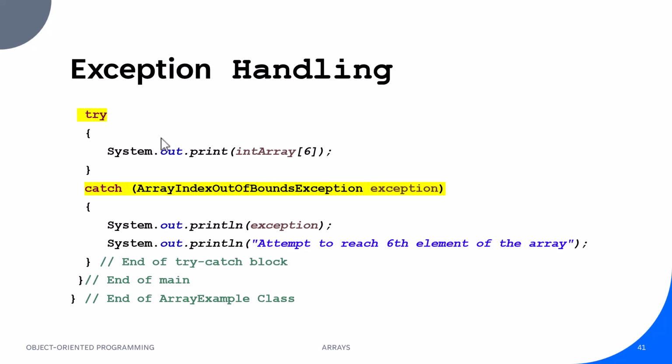And we put this code into a try catch block. And within the catch, we specify the type of exceptions that we expect. Now, this is a simple example, but in reality, we may expect a number of different exceptions, and we may list all of these. And also, we may do certain manipulations for an array when we are not sure whether we are reaching outside the boundaries of this array. And then we are going to print the exception, and we are going to print that we are attempting to reach the sixth element of the array.